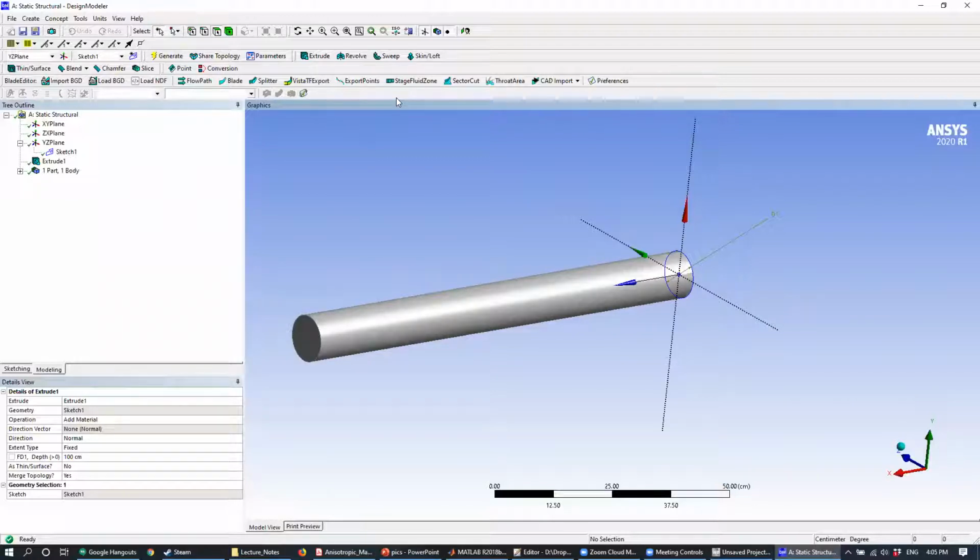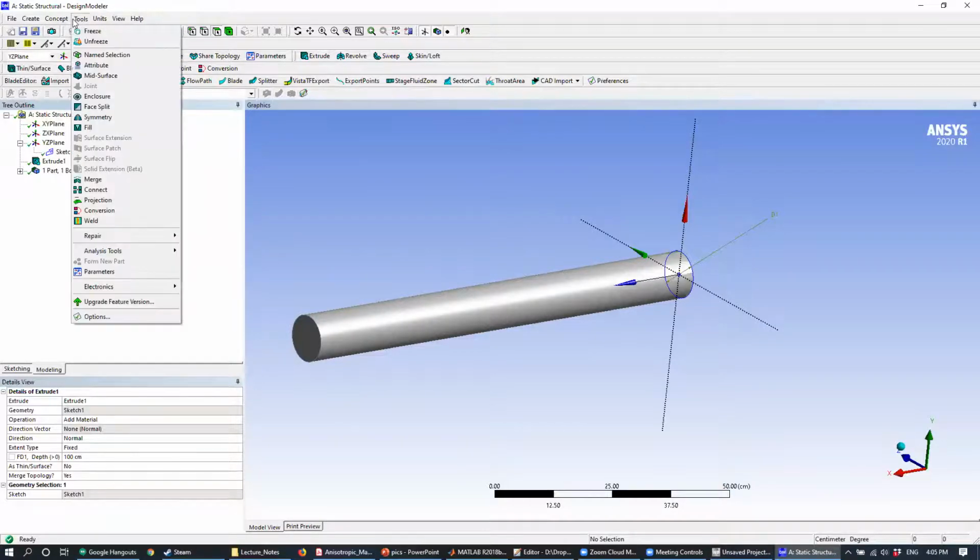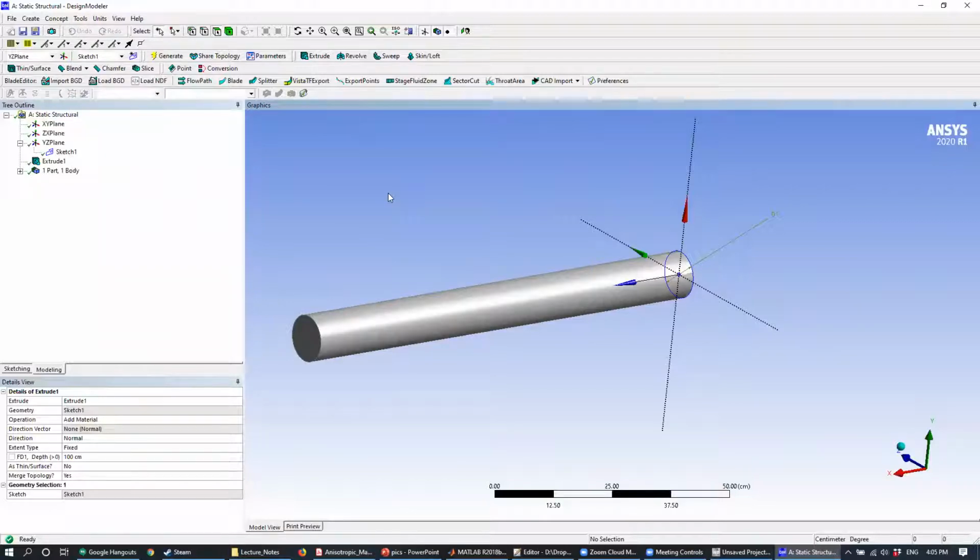All right, and like I mentioned, the main tool that we're going to use here is called projection. Just to give a preview, the projection tool is under Tools. If you go under Tools in your Design Modeler and click Projection. Okay? But before we get there, we need to define some things to help us out. And along the way, we'll learn some additional basic Design Modeler skills that you might find useful for other applications as well.